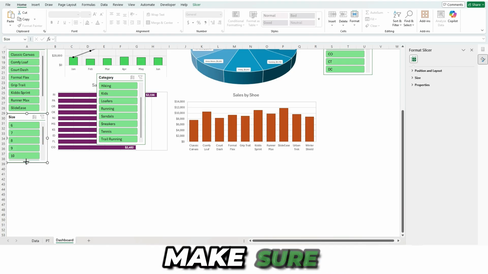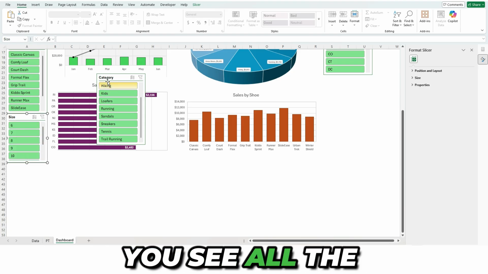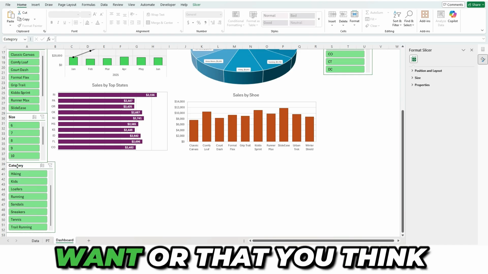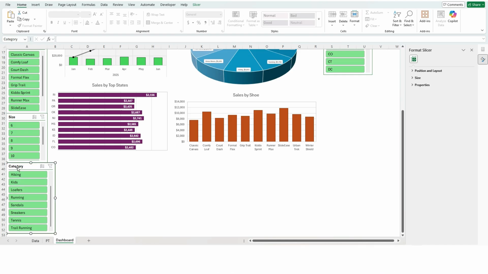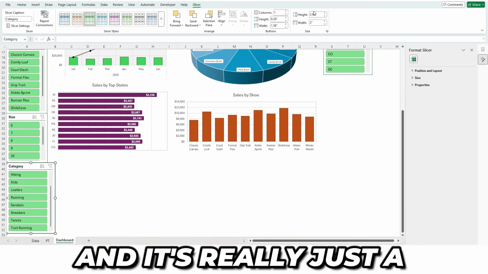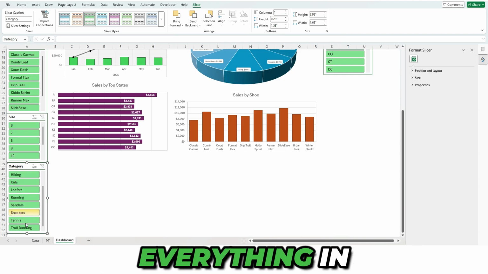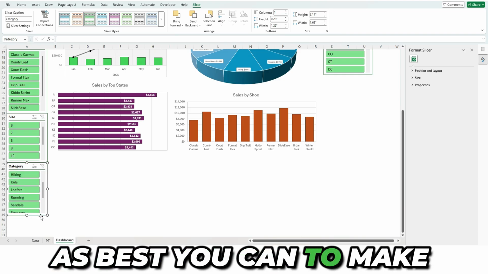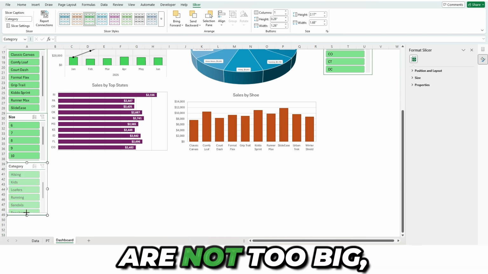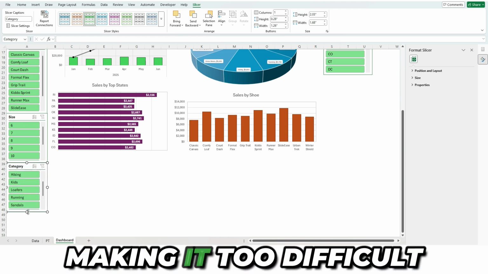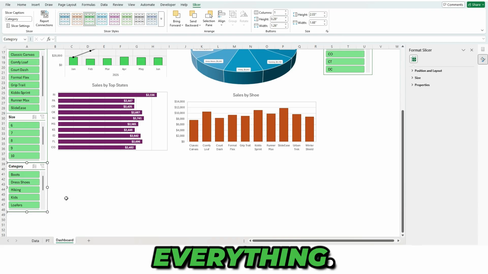The point is you want to make sure you see all the selections that you want or that you think you're going to need. And it's really just a balance of fitting everything in as best you can to make sure that the slicers are not too big, but at the same time not making it too difficult to scroll through everything.